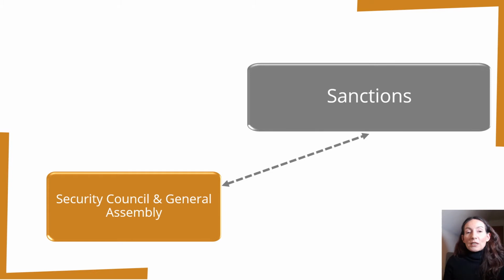I'm just mentioning them here, and I will only cover in a bit more detail the regime of sanctions emanating from the Security Council, with some reference to the General Assembly's role in enforcing international law, as I said in the last recording addressing this topic of enforcement. However, I want to underline that this regime of sanctions is widely used as an instrument of enforcement by many international organizations, and they normally have an economic nature.